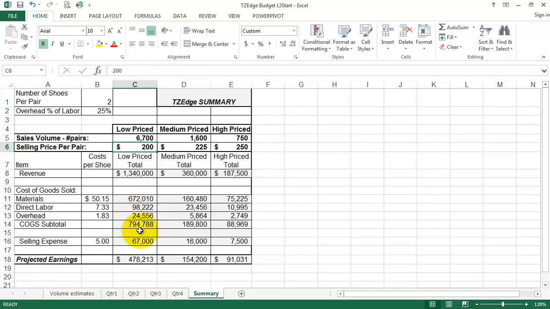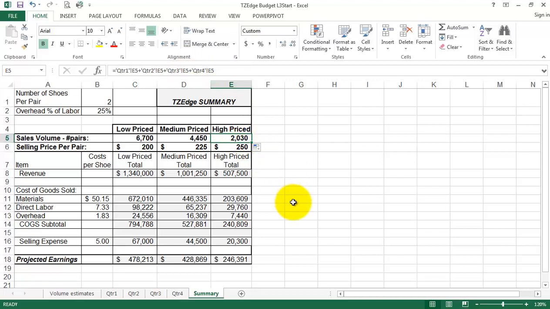Everything else is readjusted because of the volume driving everything. And there's your profits, 478,000. And now with the magic of the black nubby, and because I'm not nailing down any C's, like I'm not putting dollar signs around anything, all I have to do is grab this nubby here, pull it over. All right, look at that now. It goes to quarter 1 D5, where it was C5 before. Remember, it's following a pattern. And then I pull the last one, pull it over, follows the pattern, and this time it looks at quarter 1 E5, quarter 2 E5, all the way across, and it pulls it.